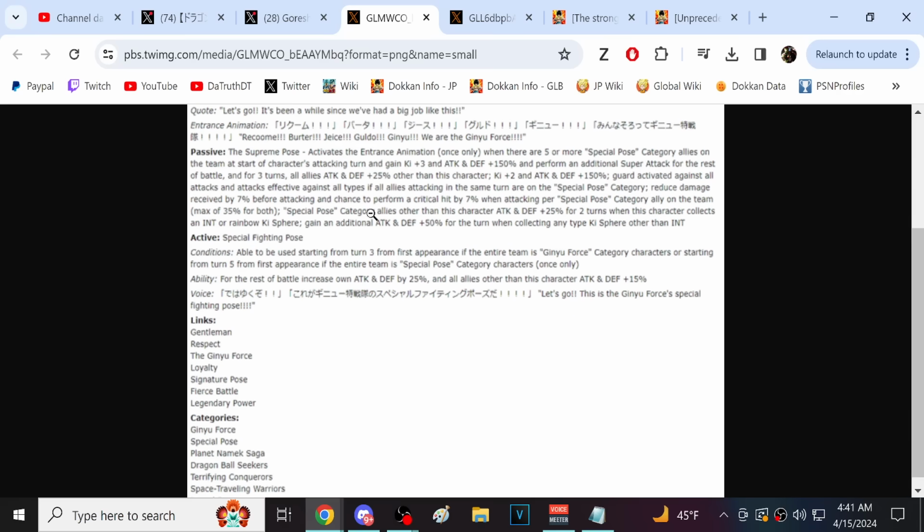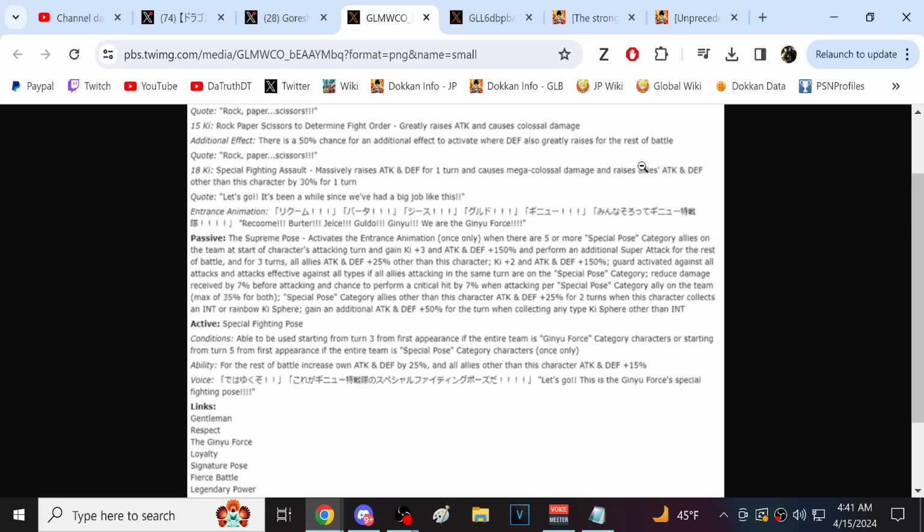Passive. So, they have an intro. When there are 5 or more special pose category allies on the team. Okay, so Topo's team just immediately, huh? They get 3 key, 150% of stats, additional super. For the rest of battle? Oh, you have to get their intro. Look at this. So they get 3 key, 150% stats, and an additional super. That's for the rest of the fight. And then for 3 turns, all allies 25% attack and defense other than this character. That's good for, like, Cell Max, Battlefield.